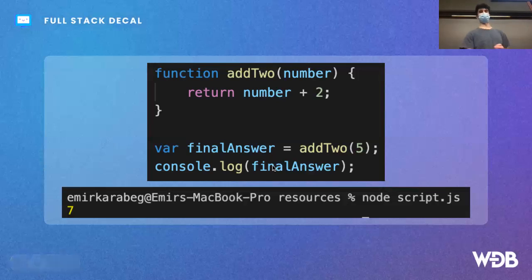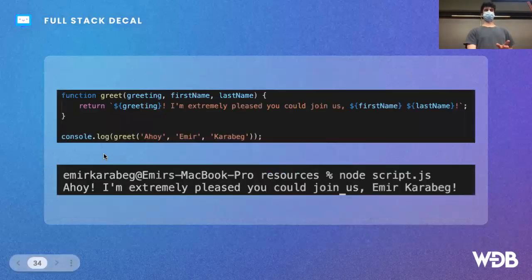If I said var finalAnswer equals add2 of 5, and this said console.log number plus 2, finalAnswer wouldn't be set to anything because the function add2 isn't returning any value to it. We could do console.log in this function, but we couldn't initialize some variable with that function because it's not returning any value. This way, we're returning some value, storing it in finalAnswer, and then printing that finalAnswer. Does that make sense? I'll give another example of when we use both in the demo at the end of this lecture. Cool.